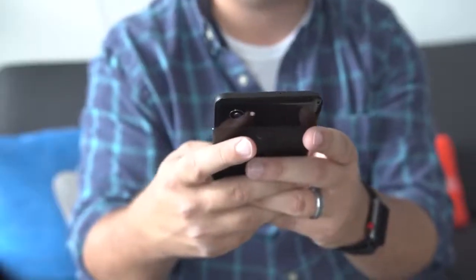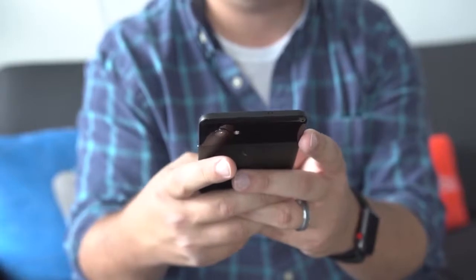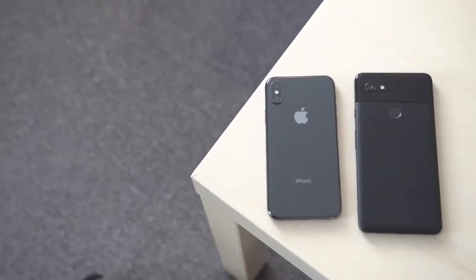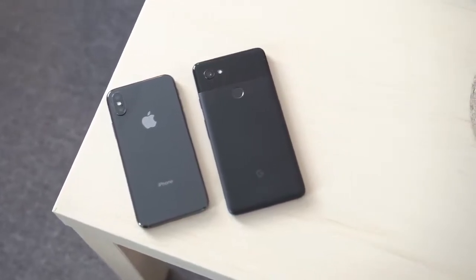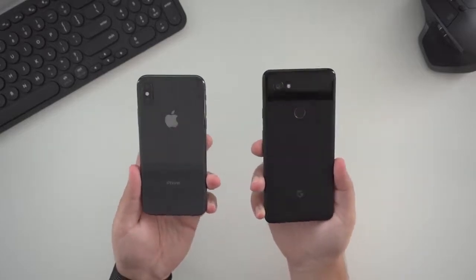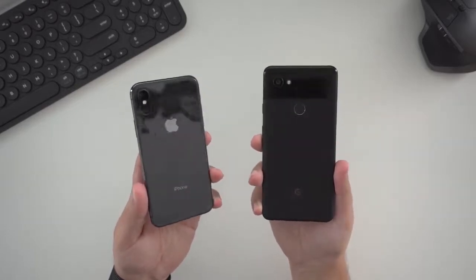Google and Apple both created amazing smartphones for 2017, and if you're a fan of either company, you won't be disappointed. I do recommend going with the XL over the smaller Pixel 2, but the display issues on the smaller two are not as bad as the XL, so keep that in mind. Both of these phones have their flaws — there really is no such thing as a perfect smartphone — but each phone has pretty good battery life, takes great photos, and has cool new features that will drive your friends crazy. All around, they just do what a smartphone needs to do in 2017, and they do them quite well. I can't recommend which one to buy over the other, because ecosystem and platform preference play a vital role — they are two totally different operating systems intended for a slightly different person. They are both mega expensive investments, but whichever one you end up choosing should make you a happy customer.